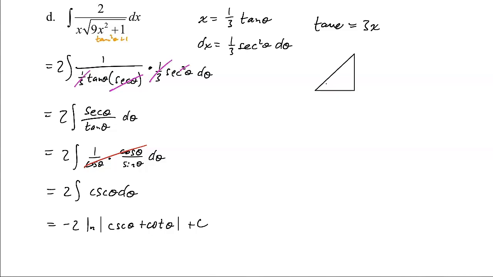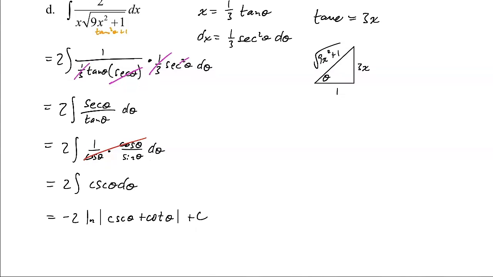As done, I've got theta, and tangent is opposite over adjacent. So magically 9x squared plus 1 comes in. Now cosecant is related to sine, so it's hypotenuse over opposite. Adjacent over opposite, so I'll have my opposite in my denominator. So I'm just going to go ahead and write a denominator with a 3x.